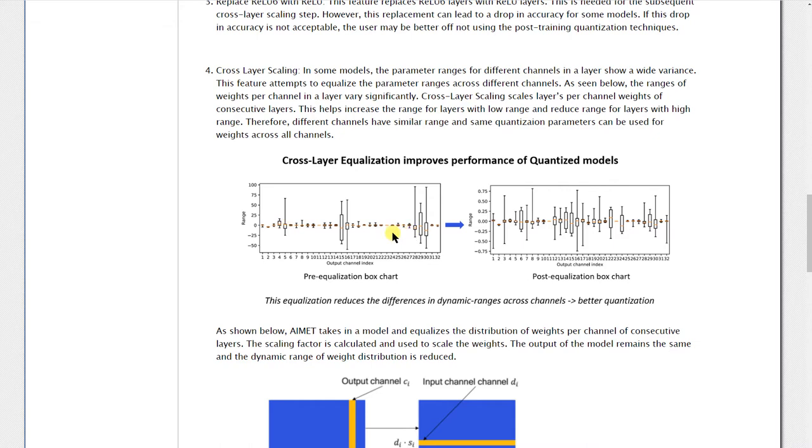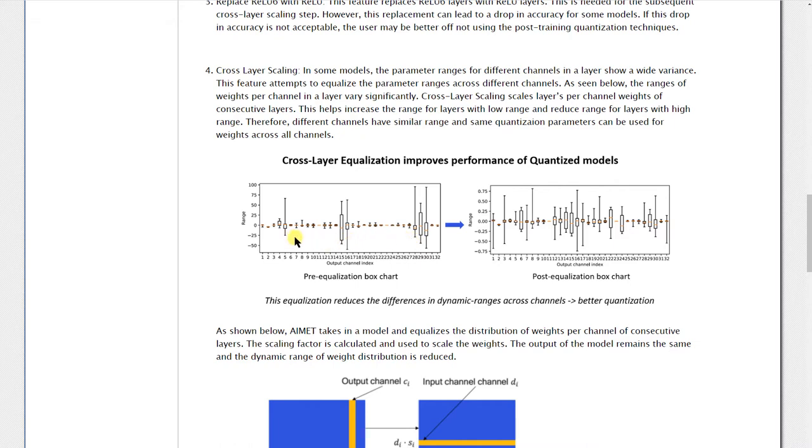So what this is showing is, in this particular layer, which is taken from a MobileNet V2 model, it just so happened that after training, the way the weights have settled is that some of the channels have a very small range, maybe close to -1 to +1, let's say. Whereas some other channels show a large range, like 100 all the way to -50.